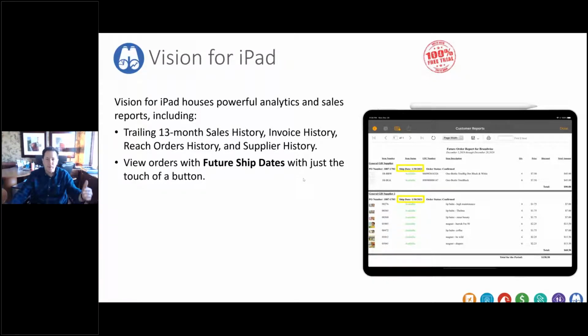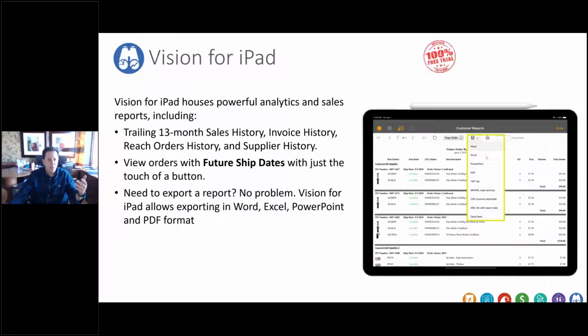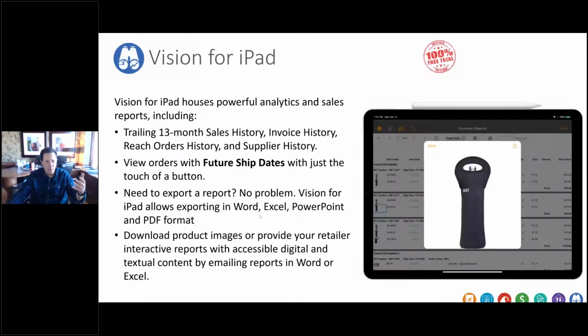If you click on that floppy disk, it'll drop down a reports menu where you can export reports out in Word, PowerPoint, PDF, any of those utilities, and they're still actionable. In other words, when you send them to your retailer, they can click on these little images on the left and download product data or image data. So you notice how this is highlighted in blue next to this little image. You tap on that, brings you into this screen where you can act on this.